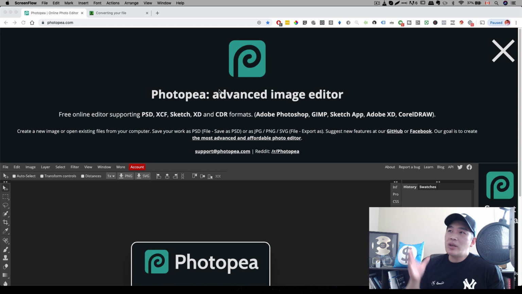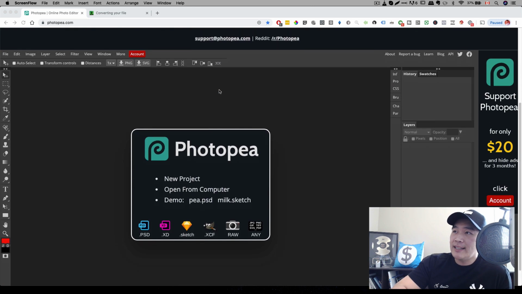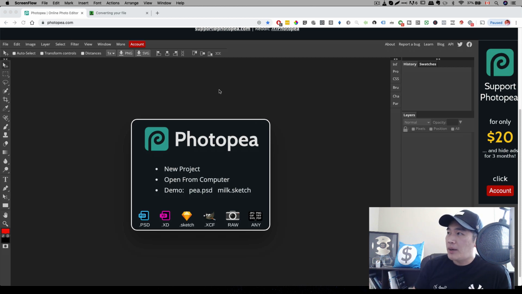All right, so I just pulled up Photopea on my computer. That's photopea.com, and when you go to that website, this is what you'll see. You can see that it's free and it looks very similar to Photoshop. Of course, they also have a paid version that gives you more features and takes away the ads. But the free version is enough for you to get started using the templates that your suppliers provide. So in today's example, I'm going to take Shineon and use their template to give you an example of how to operate Photopea with their templates.